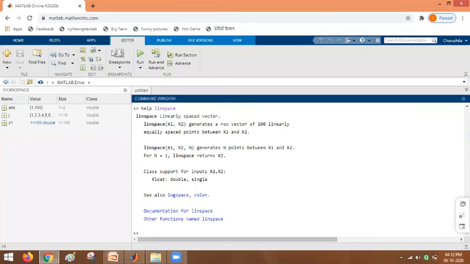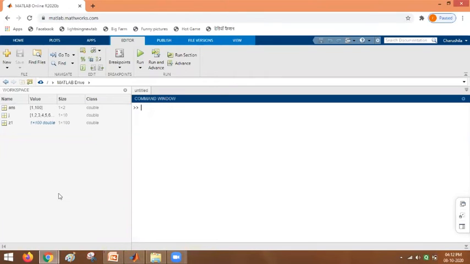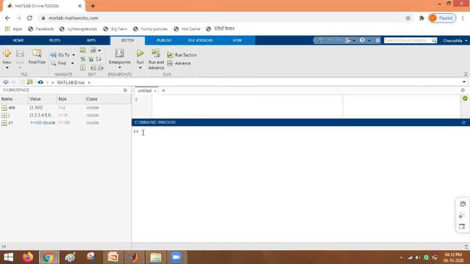Here is our Matlab online window. If I want to clear all the contents of the command window, I will type CLC. Now, if I want a new editor window, I press the plus sign, then new script.